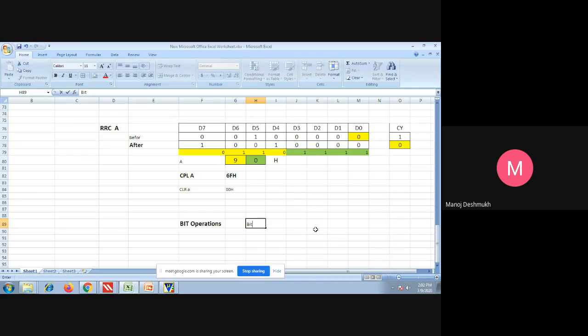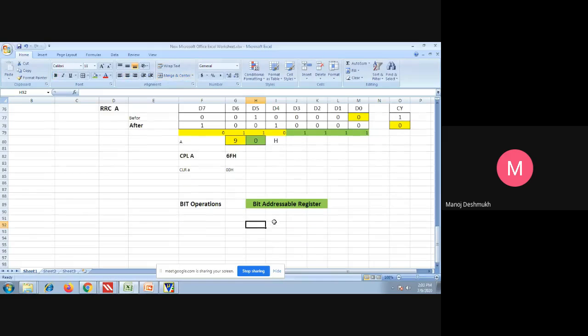So bit addressable register. Okay. If we consider the bit addressable registers, these are the registers generally used when we want to use a particular pin from that register, that is P1.5 or P0.4, whatever.